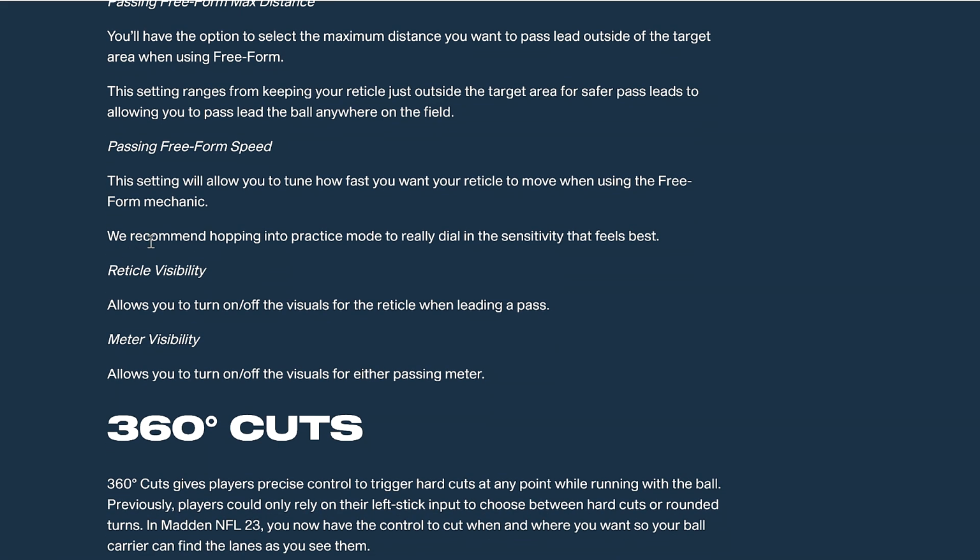And then passing freeform speed. This setting will allow you to tune how fast you want your reticle to move when using the freeform mechanic. We recommend hopping into practice mode to really dial in the sensitivity that feels best. But like I said, they don't have practice mode in the game yet. So we can't really practice anything. You go into the game and figure it out on your own, which is going to help you anyway because you're forced to learn it quick. You know what I mean?